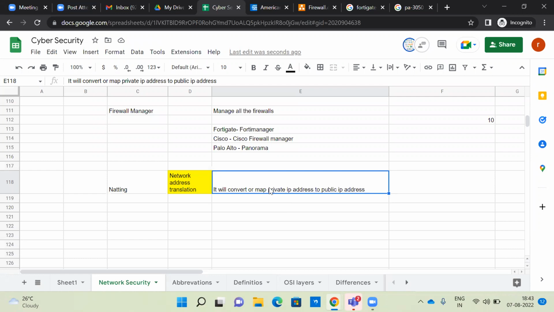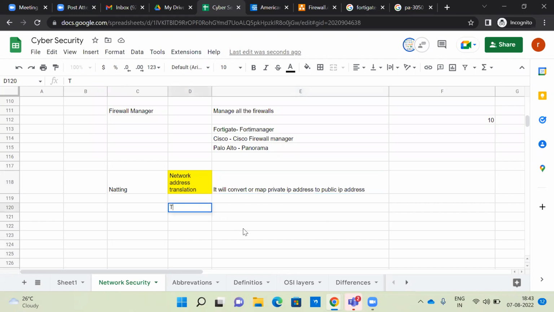Some public IP addresses we will purchase. So whatever private IP address is there, that will map to the public IP, our public business IP address. That is called NATing, because the attacker should not know what IP address we are using related to our private IP. So there are three different types of NAT we have. One is static NAT.